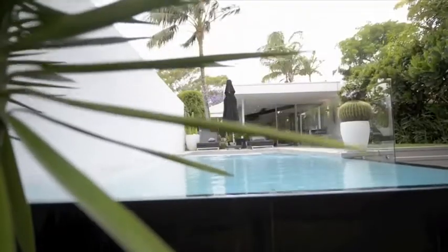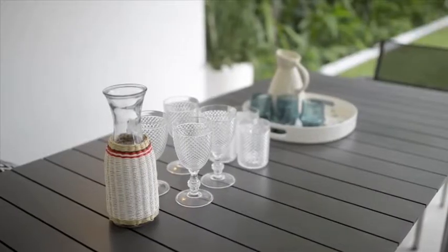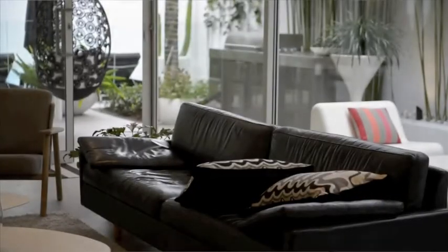So, rather than having a little front yard and a little backyard, we've got all of our entertaining area in one area. And it's rethinking how we design a garden these days, even for our clients, because I think it's a bit of an old-fashioned approach to think that the house should be positioned in the middle and there should be some space in the front and some space in the back.